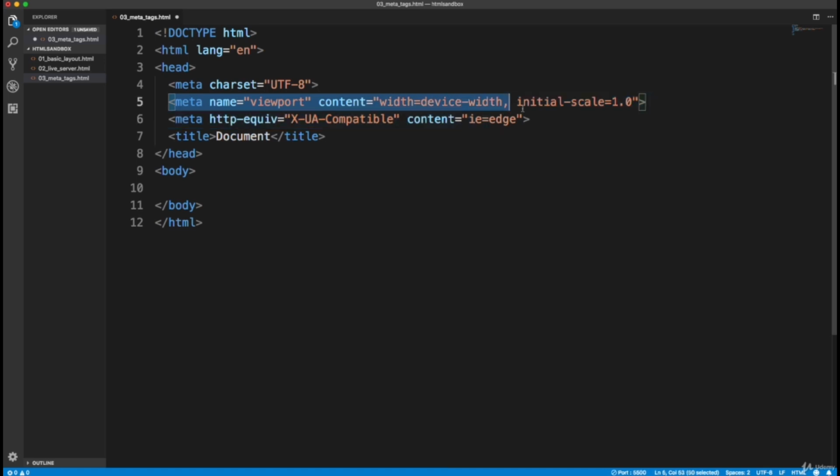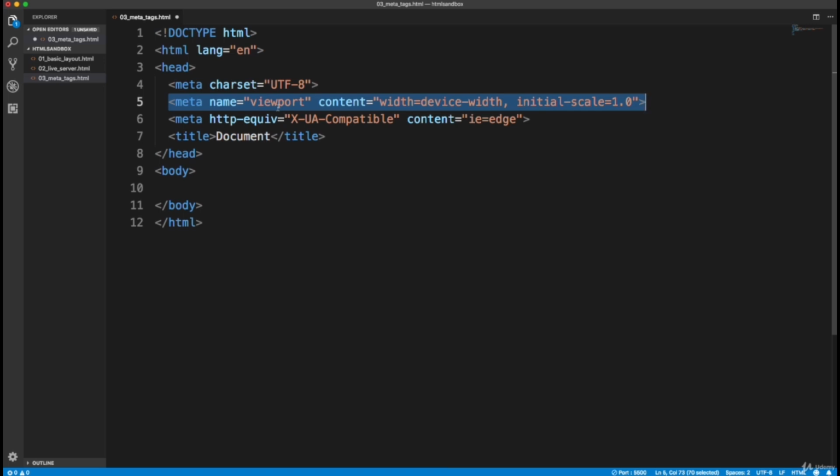The next one here is pretty important for responsive design. This is the viewport tag. And responsive design is all about making your website or your user interface responsive to different screen sizes. You want your website to look good on a desktop, a laptop, a smartphone, a tablet, and there are different strategies, mostly to do with CSS, for making your site look good on these devices.